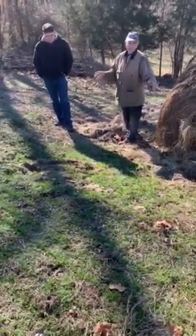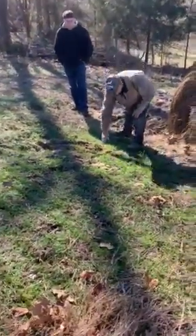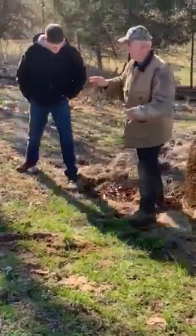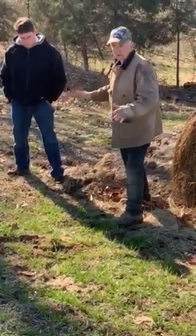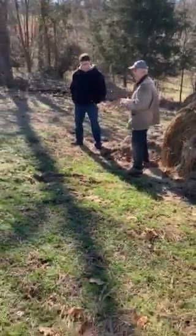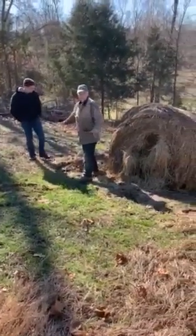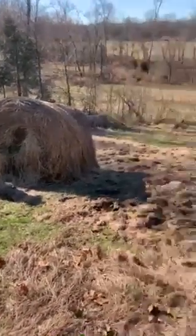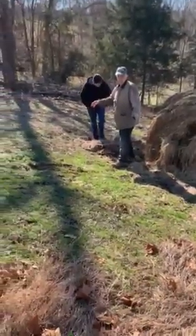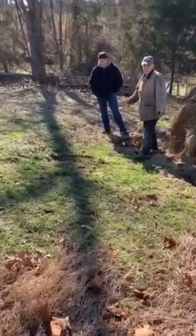This hill is nothing but sand as we look. This particular spot was no-tilled to keep the sand from opening at the side of this hill. We put seed on those bare spots and then used the no-till drill for fescue to try to get the root system in here to stabilize this area that is completely open.